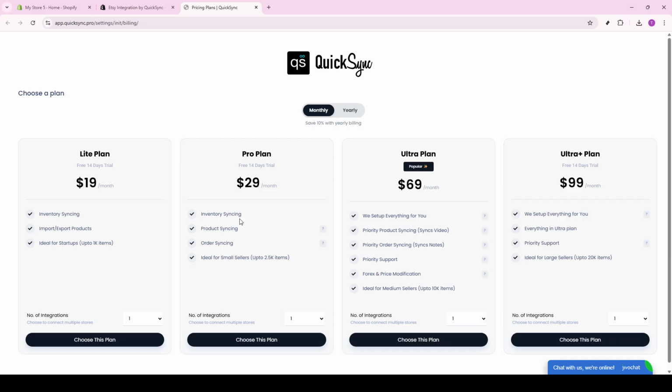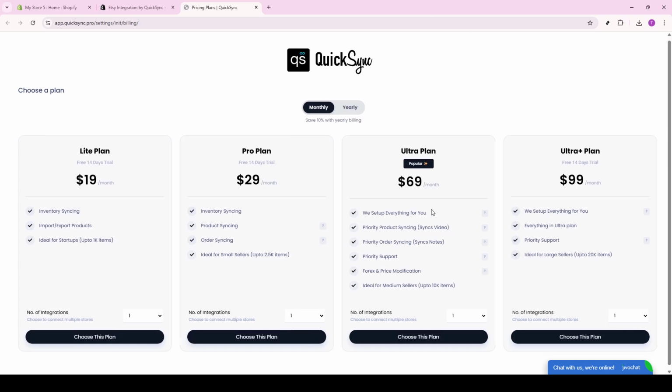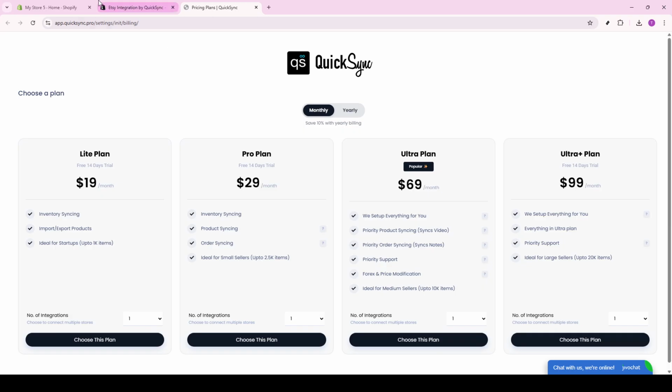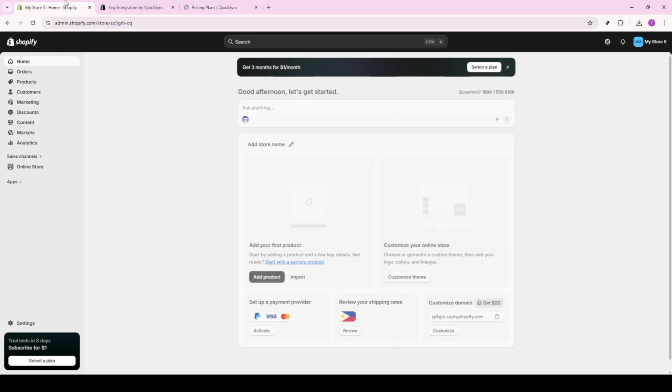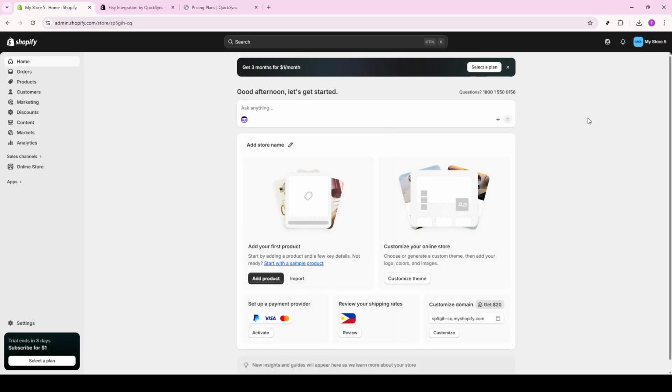That's all there is to it. You've navigated to Shopify, opened apps, searched for Etsy, installed the Etsy connector, and confirmed the installation. You're now set to follow the app's on-screen guidance to finish connecting your Etsy and Shopify workflows.